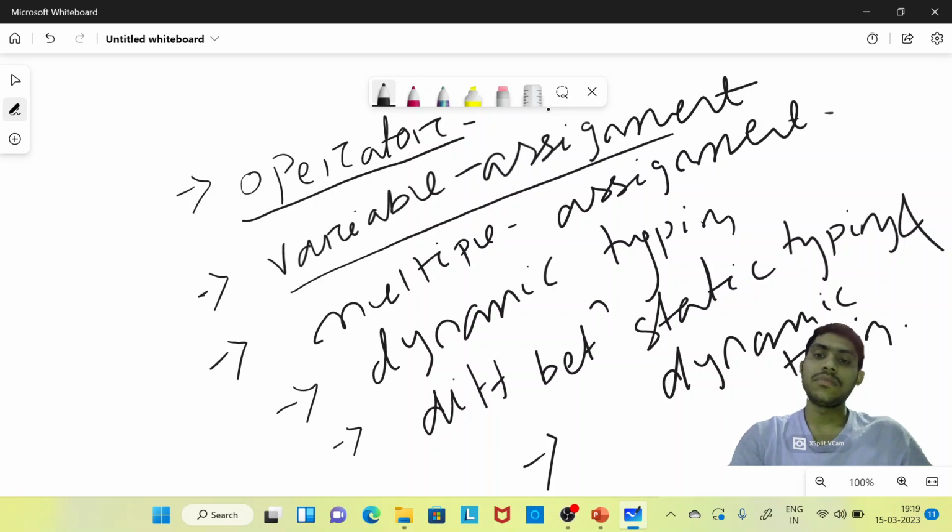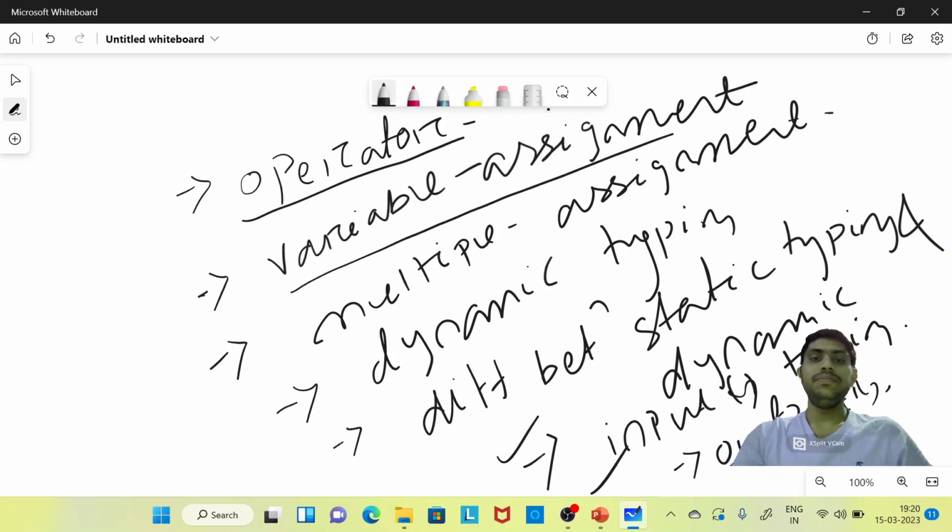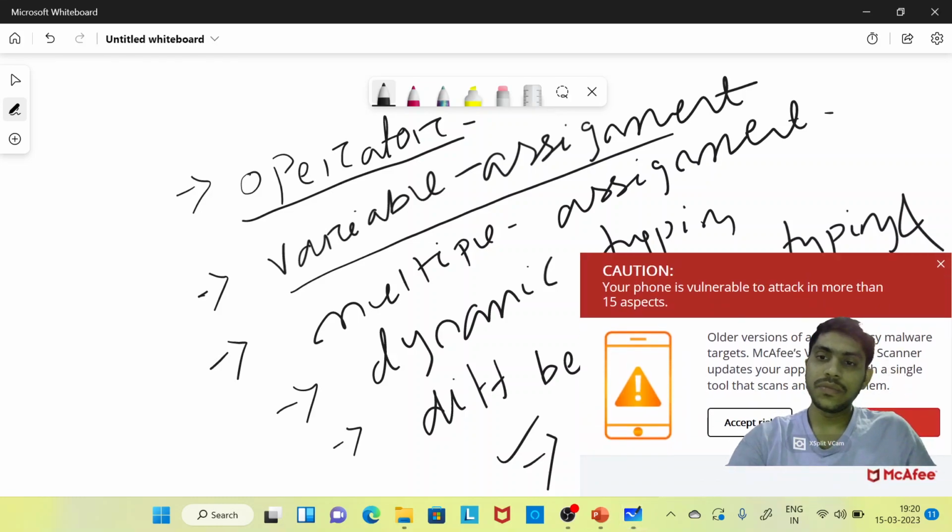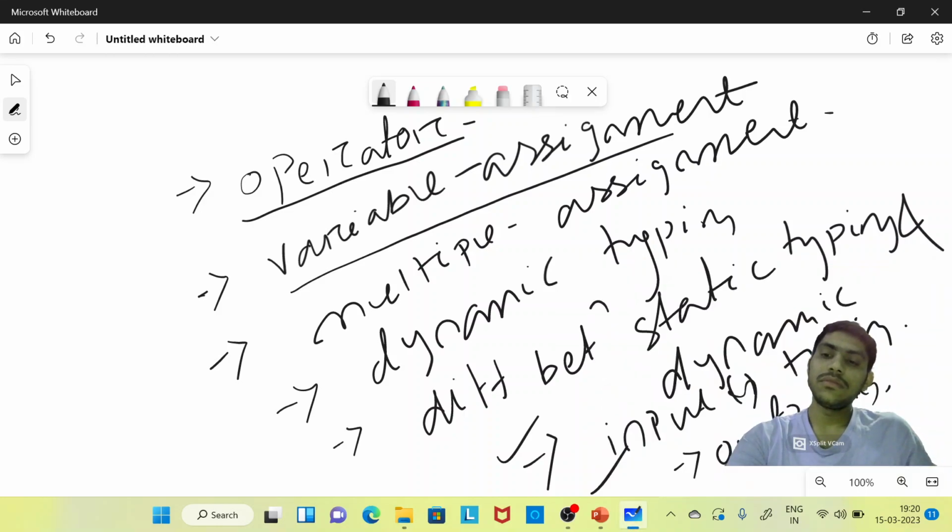Then how to take input through the input function and display the output through the output. Yes or no? Okay. So these are the things we have already discussed yesterday.